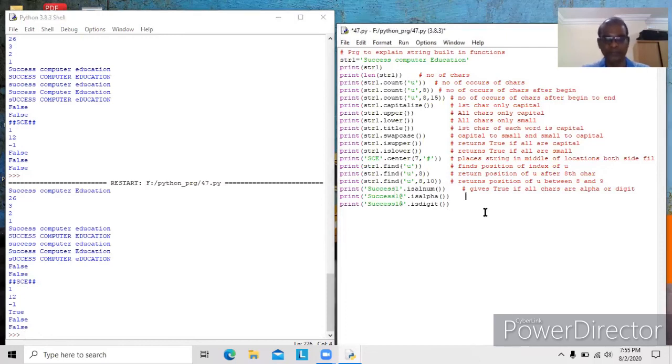Similarly, here isalpha gives true if all characters are alpha. All characters should be alpha. Now I just remove this one. So all characters are alphabets. It gives true.